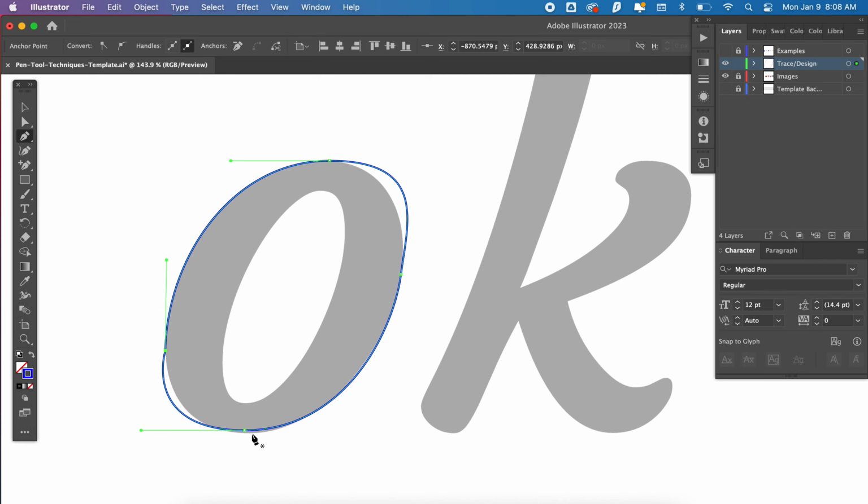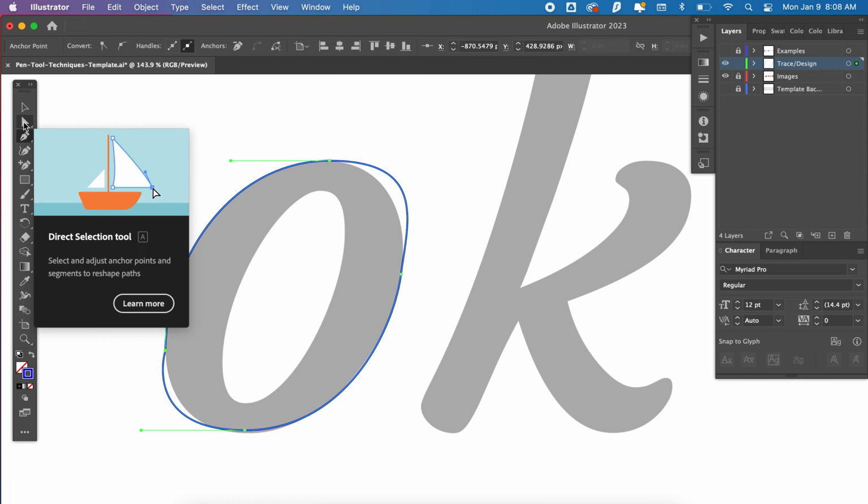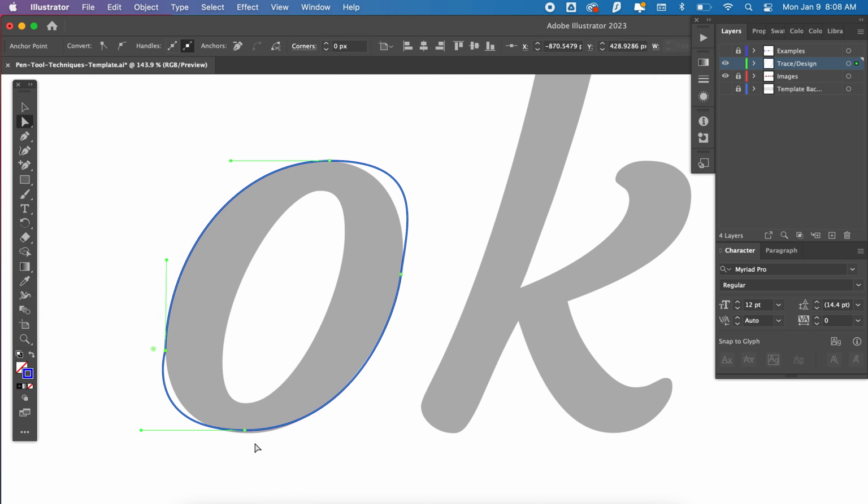Now, here I am. I want to make some changes here, but I can't do it with this tool. I'm going to have to come up here and hit this direct selection tool. So I hit the direct selection tool, and I'm going to grab that one. Now I'm going to double click on that because I want to make sure that I'm only affecting that one. I can move it around anywhere I want now.